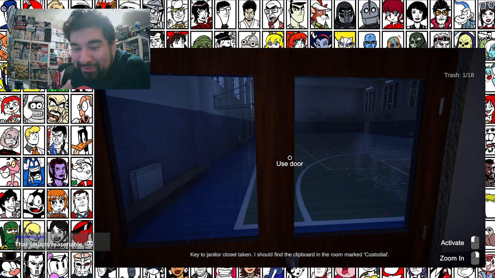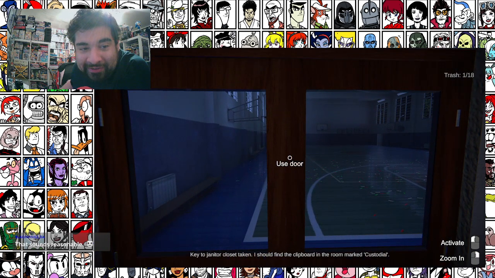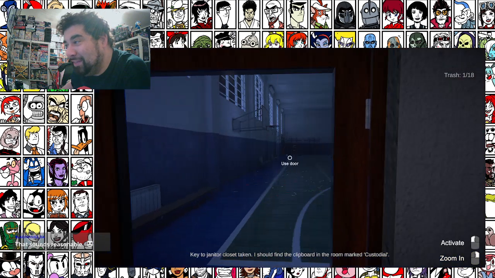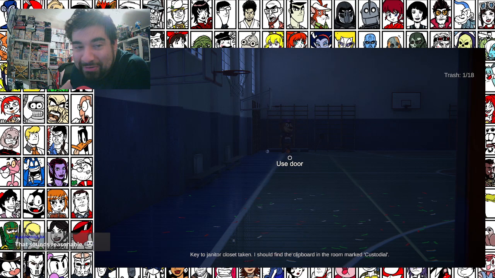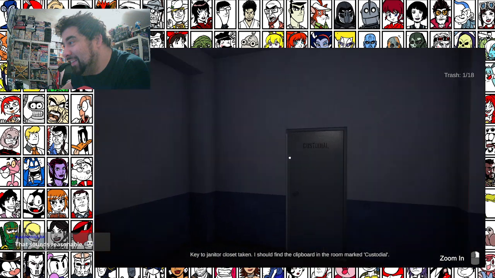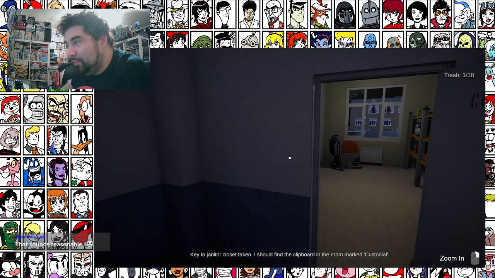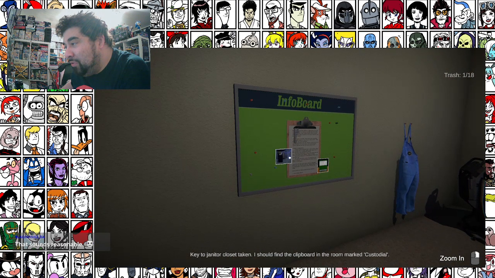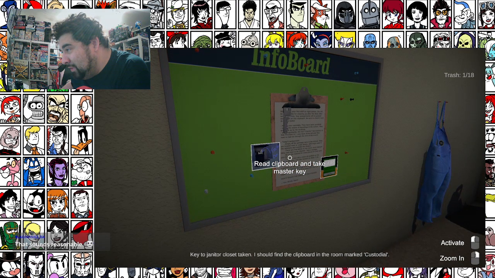Oh, so many stuff you have to clean. And I mentioned the mascot horror. You know why? Because of this guy over there. Oh no, there's a mascot here. Right. Read clipboard and take the master key.